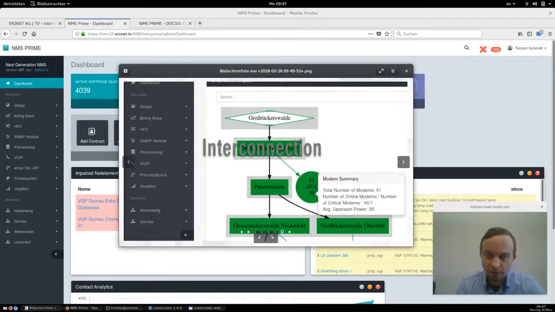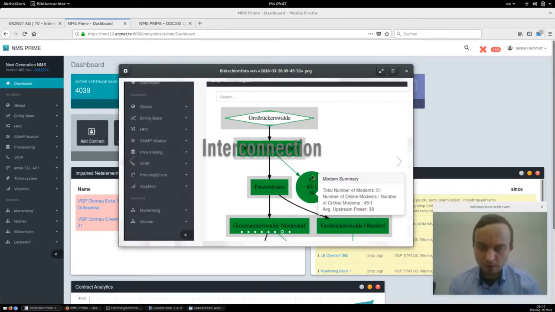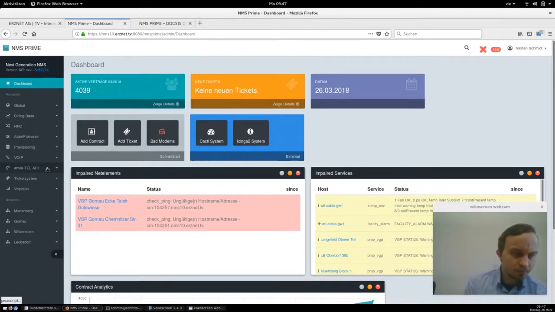Now I want to show you this on a concrete example on my laptop. So this is a network element, an intelligent amplifier. The 51 means that there are 51 total cable modems behind this managed amplifier. From these 51 cable modems there are actually 45 online and one of them is critical, which means has a high upstream power value, and the 39 means the average upstream power.